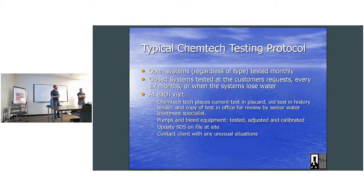Anyway, we usually defer to the manufacturer, since a lot of equipment now will come with some sort of spec: this piece of equipment will operate best at a certain concentration. Some of them are weird, like 22.5%. Okay, I'll try and hit that. MRI chillers, 38% on the nose.